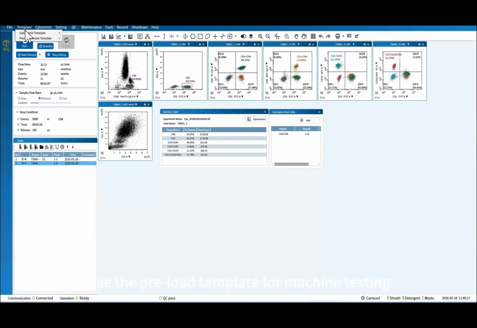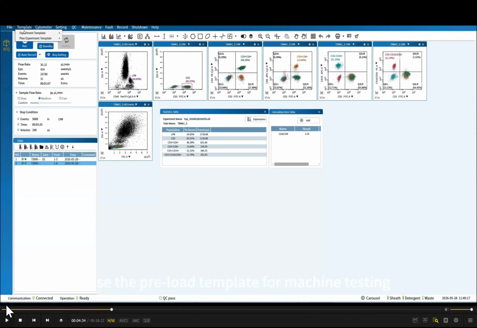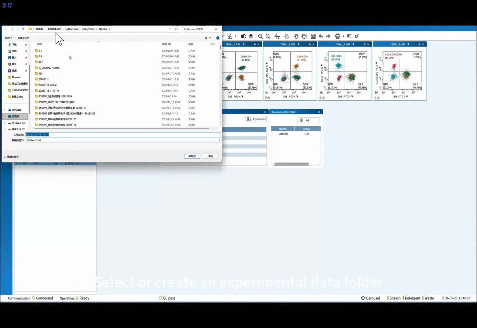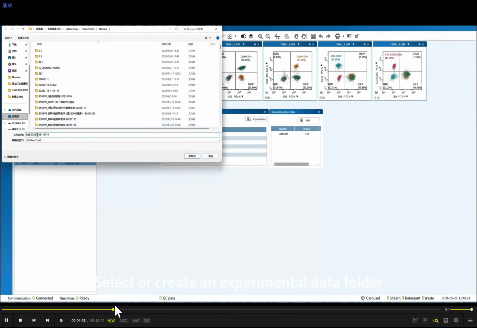It starts from opening the template here. Select template, open the template, and add the name of the experiment, and put the experiment in the folder you want. After this, select or create an experimental data folder.